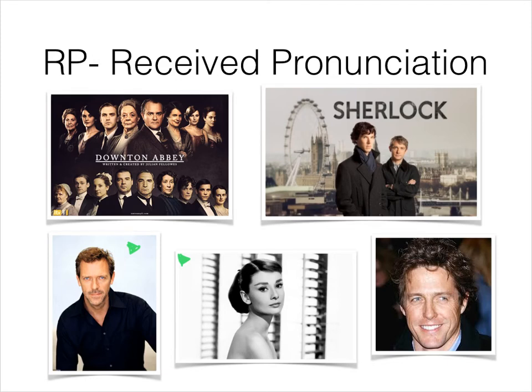But at home, if you want, there are millions of TV shows, millions of films you can watch. And this is what I tend to do. There are shows like Downton Abbey, for example, if you know about it. There's the brilliant Sherlock, the new Sherlock version. It's just great. All the characters tend to speak with a standard RP pronunciation. You have actors like Hugh Grant, like Jeremy Irons, for example. They have this great speaking voice and also very posh accents, very cultured, educated accents.